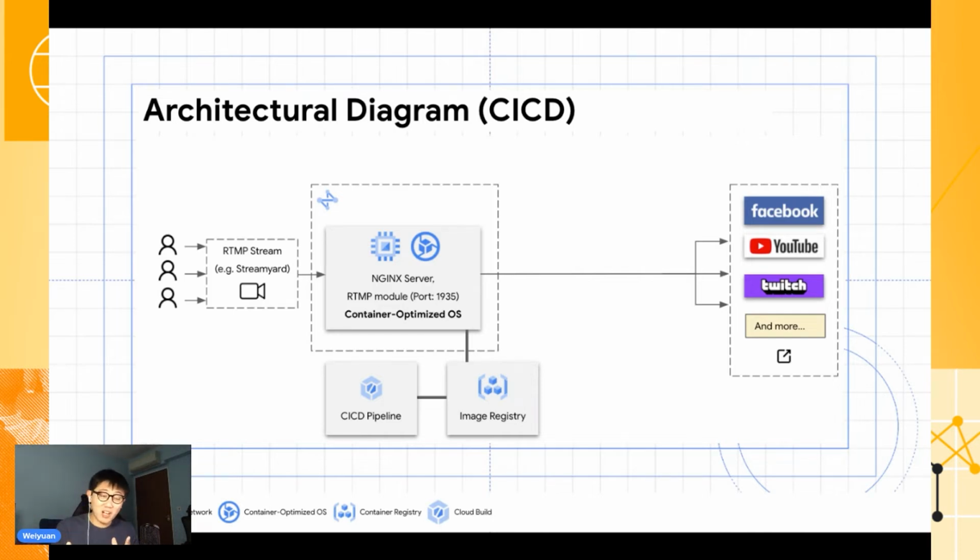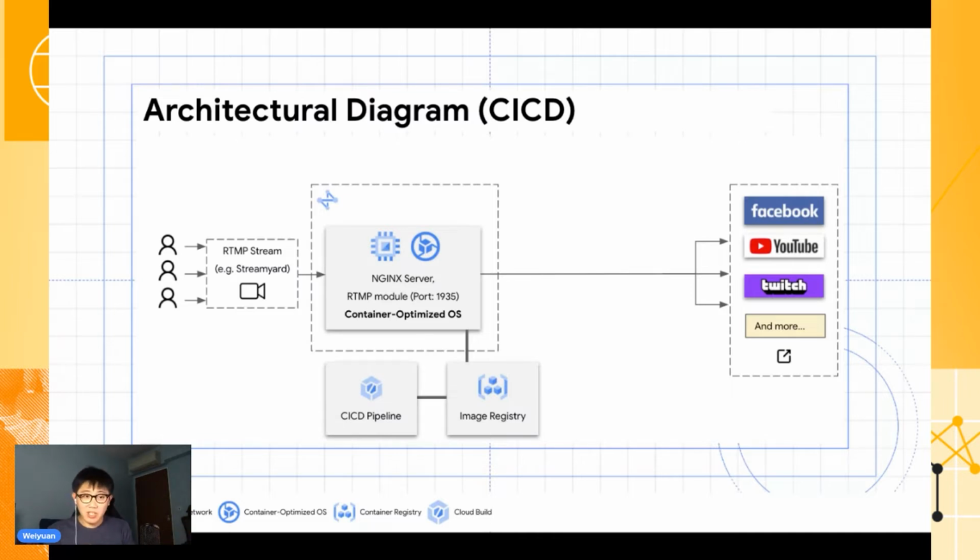I'm not trying to sell for Google Cloud, but the idea is that when you're using everything within the same ecosystem, it's a lot easier for you to integrate, where you don't have to go through doing these third-party integrations where you have to pull out things like your own private key for, let's say, your CI/CD pipeline to be able to access, let's say, your private Docker image registry somewhere else. You don't have to get that private key installed in a pipeline and do all those additional things. Later, I'll show you how it's actually very easy for you to get started with setting up everything within here if you're using the same ecosystem, especially, in this case, for CI/CD pipeline using Cloud Build.